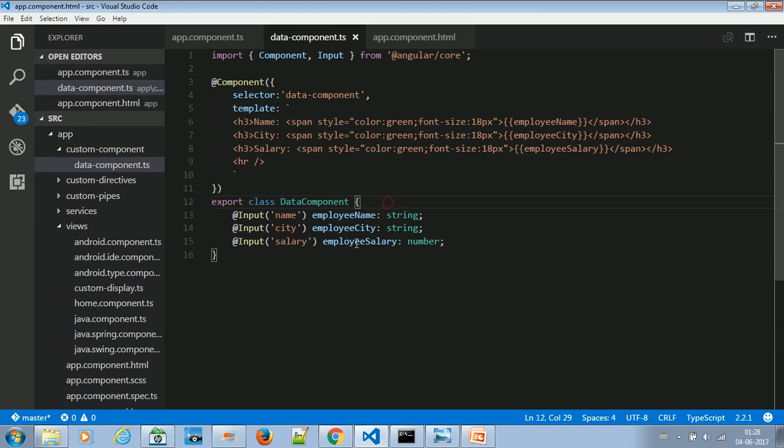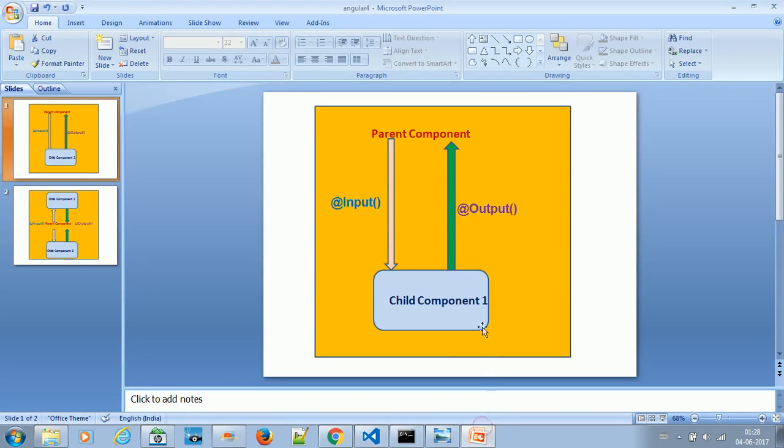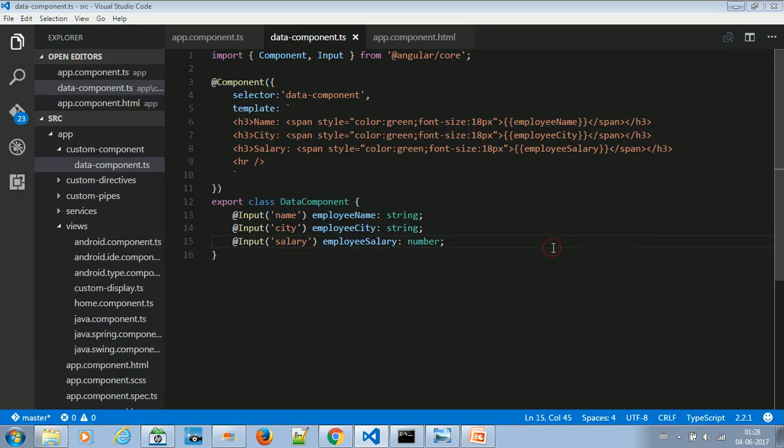utilize the @Input decorator. Now coming to the next part, where a component sends a value to the parent, it should not be tightly bound. The concept behind this is that when the child component sends a message to the parent component, it should be done via an event emitter. It is just emitting an event, so if the parent is interested in listening to the event, then it can do so. So let's follow the steps for that.